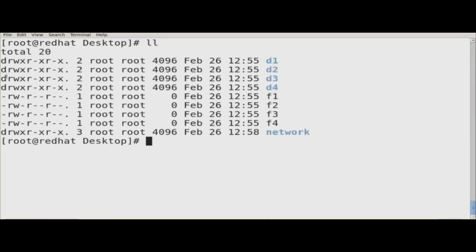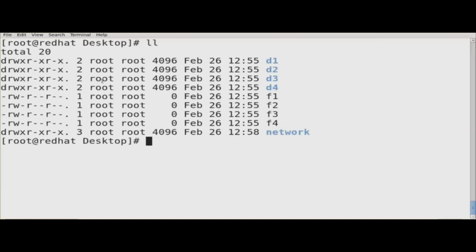Directory means folder. In Windows we call it folder, here we call it directory. I already told, again I'm telling. One means file, two means empty directory, three means directory with subdirectories.